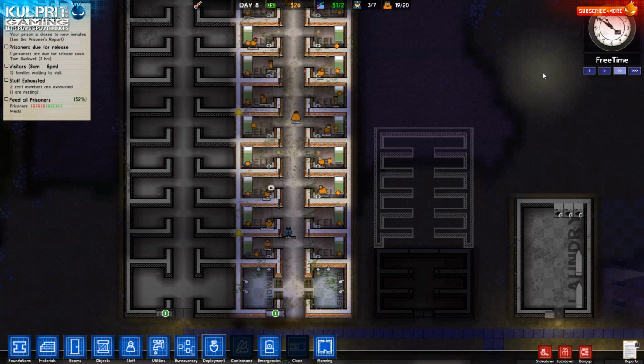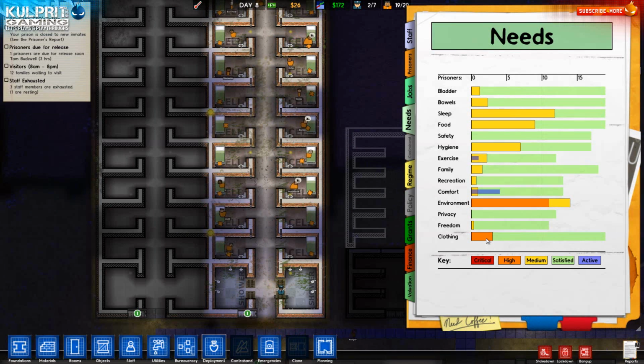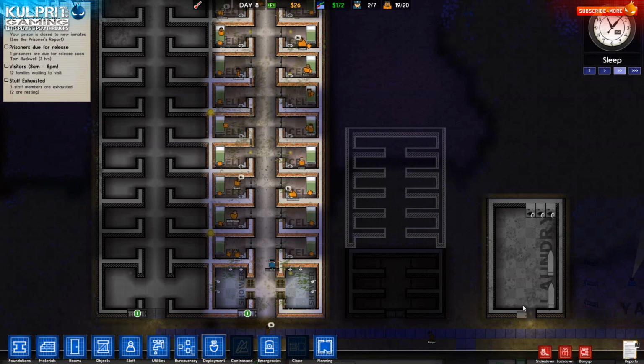So they're probably going to sleep around 11 o'clock, I would imagine. I see a lot of dirty uniforms. So let's take a quick look at the needs. There we go. Clothing, squashed. Environment. Yeah, they still need a lot of environment. So here we go, guys.